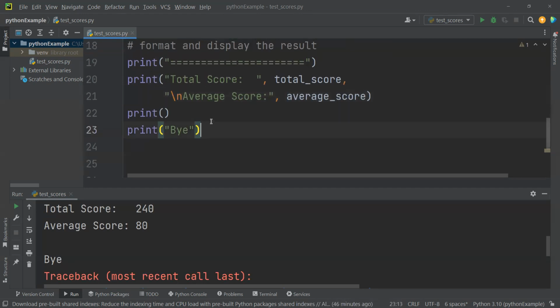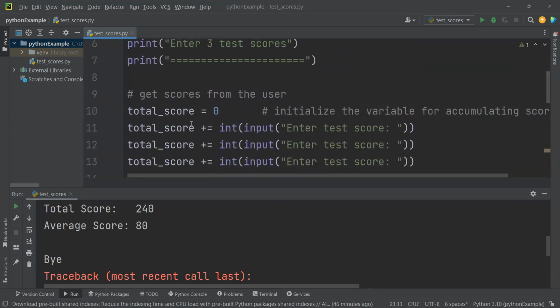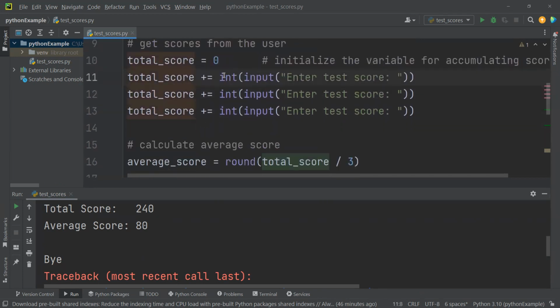Right there, right? And in this assignment, you have to create separate variables for each of the scores. So in that case, you're not going to be using the plus sign. You're only going to be using the equal sign. So you're going to be creating new variables 1, 2, 3, and then you're going to be displaying each of the scores, and you pretty much have to do the exact same thing. But right now, they're only using 1, but you have to use separate variables, right?